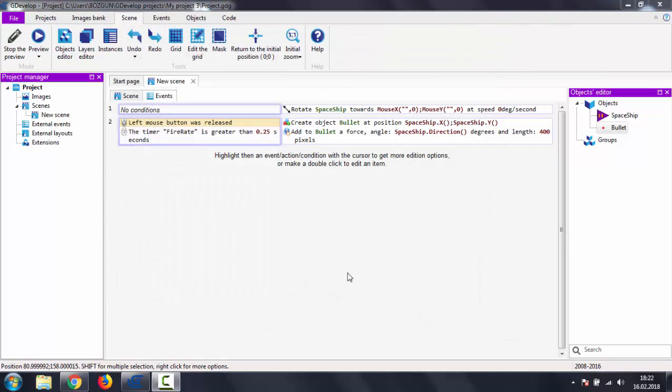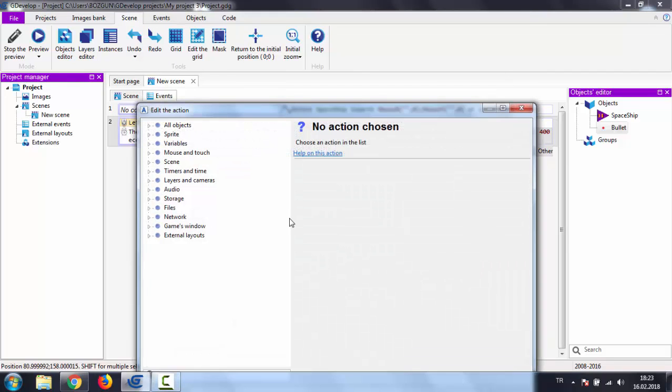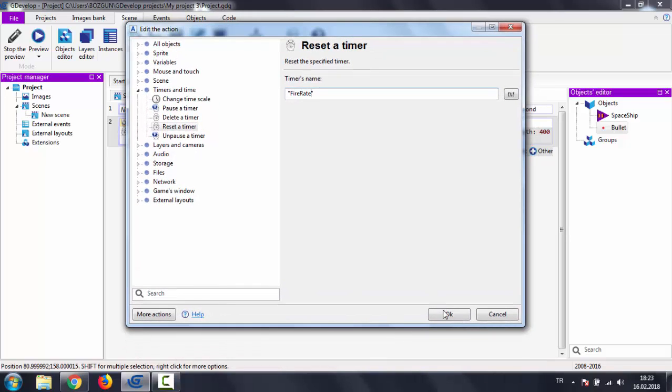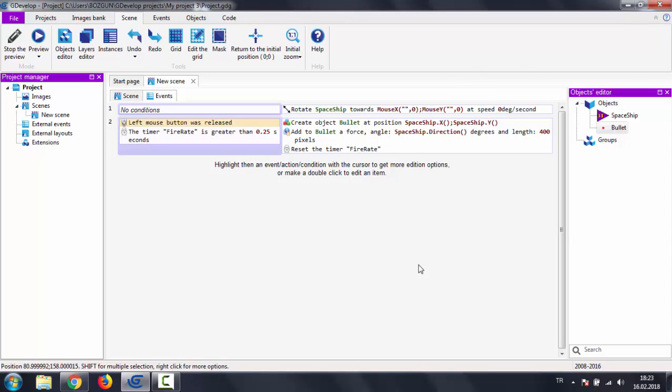Then add an action, Timers and time, Reset a timer, in the same event with fire rate as a parameter. Click on OK. This pair of condition and action will ensure that the actions to fire the bullet are repeated only when at least 0.25 seconds have elapsed since the last bullet creation.